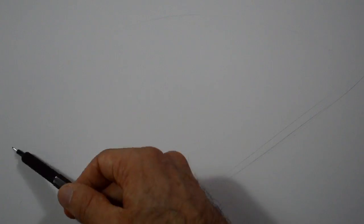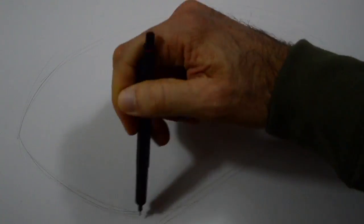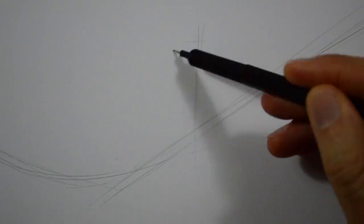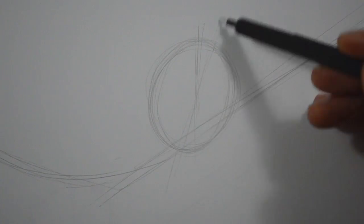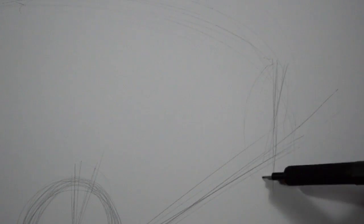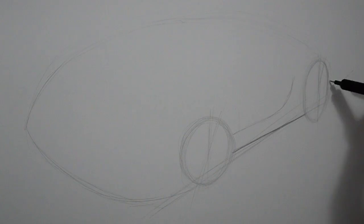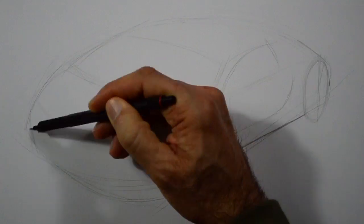Okay, today we will draw a supercar, a Bugatti. We start by doing the general shape with loose strokes. We sketch the axis for the tires. I like doing this toward the beginning because it helps me with the correct proportion of the car. Actually, the axis goes a little bit tilted in this case. And now let's start building up the vehicle.